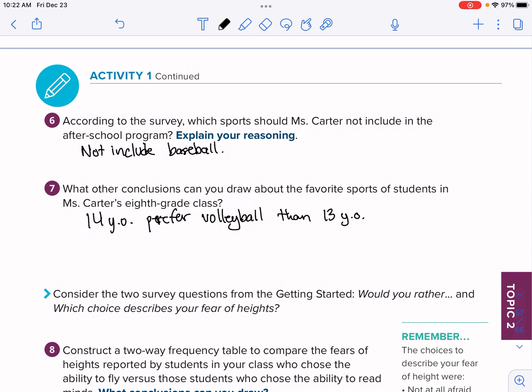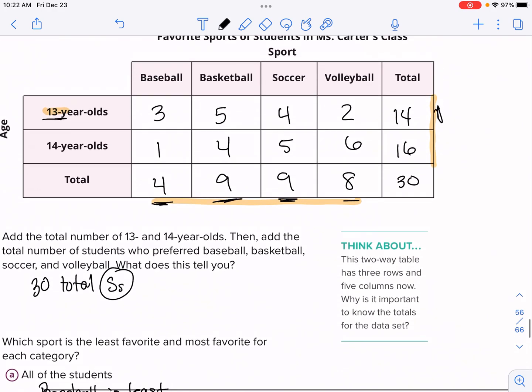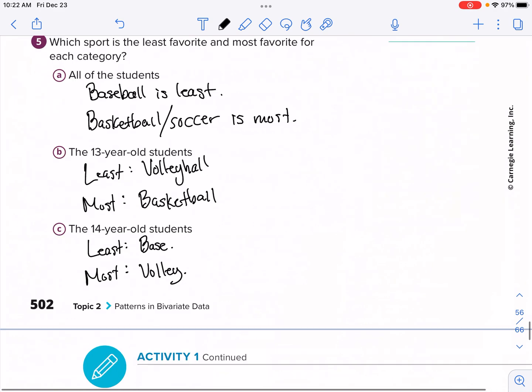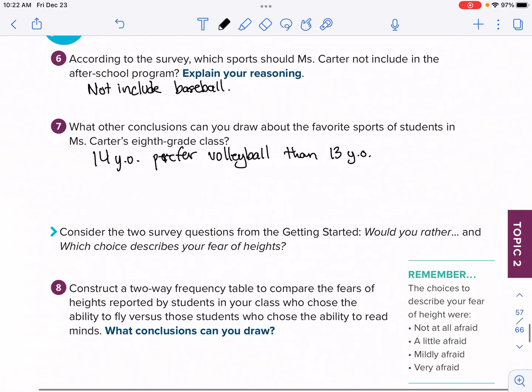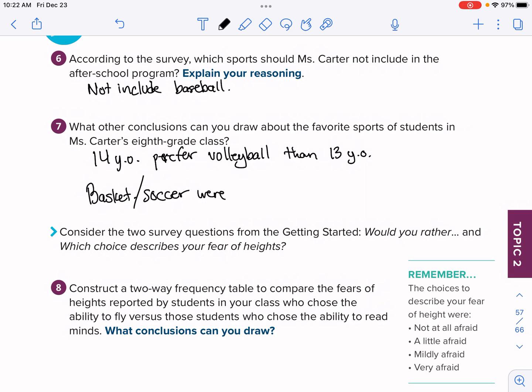And then from there, it looked like there was a split between 2 different sports. That was basketball and soccer. So we'll put basketball / soccer is pretty, we'll just say we're evenly split, right, between the 13 and 14-year-olds. Okay.